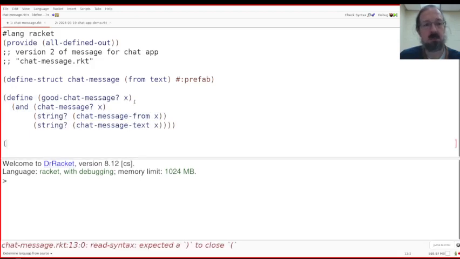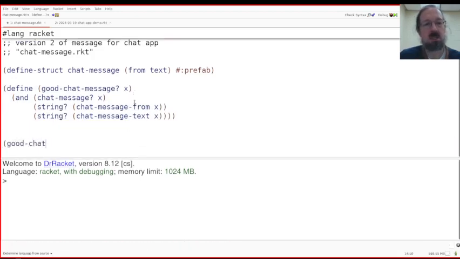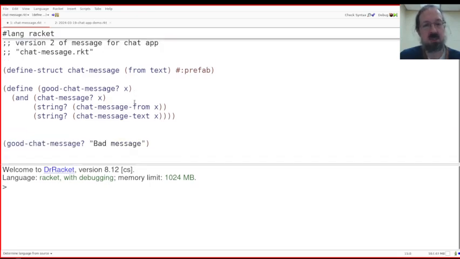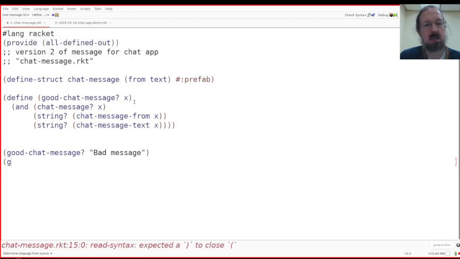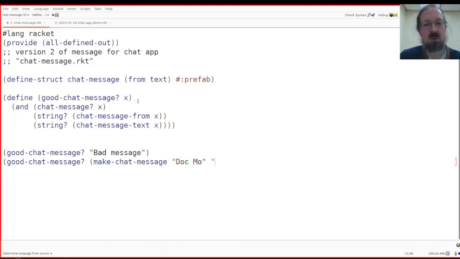So you should be able to see good chat message. If you just get the string bad message, that should give us false. Yep, sure enough. And if you see something like good chat message, make chat message from DocMo, greetings, this should give true.